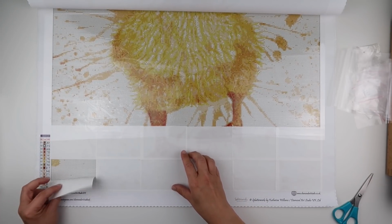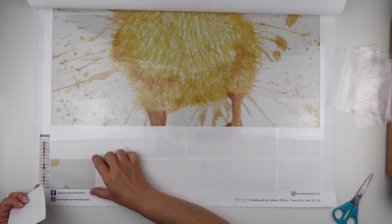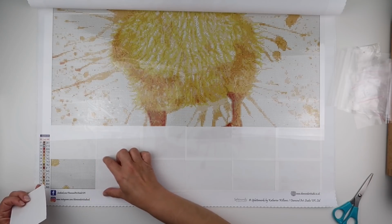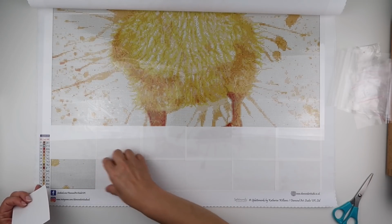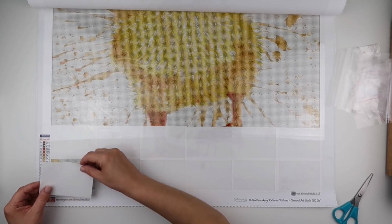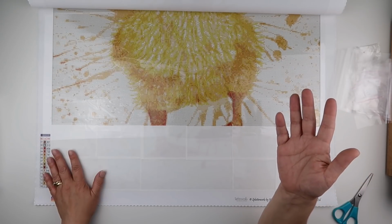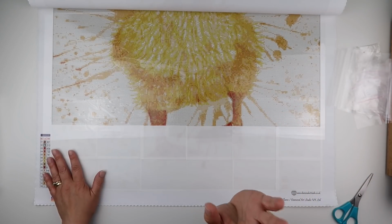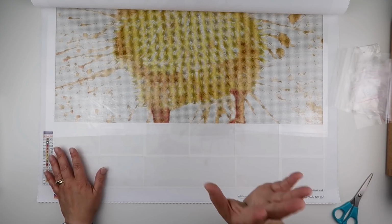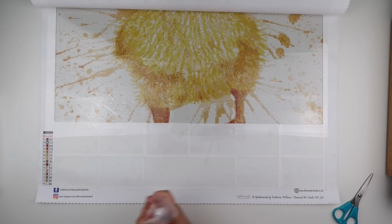What I may do is I'll do all the white in this section, and then if I am going to be diamond painting for another hour or 2 that evening or a bit longer, then I'll pull this section off and do all the white, and then just before I finish I'll fill in all the little gaps. I vary it up every time I do it. It depends on my mood, more often than not. But varying it up makes it a bit more fun, makes it a bit more different.